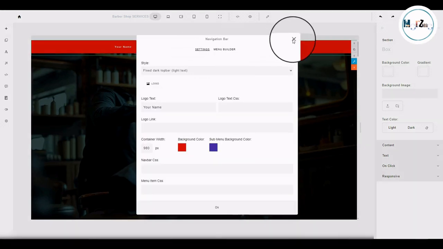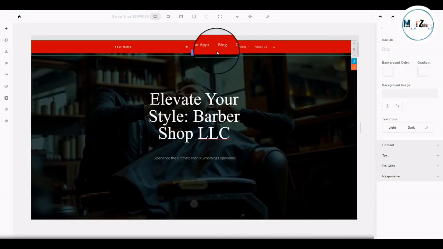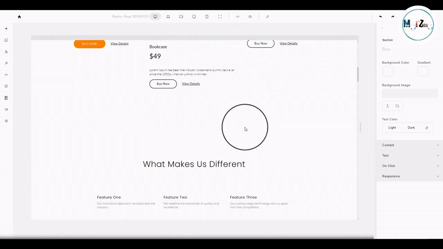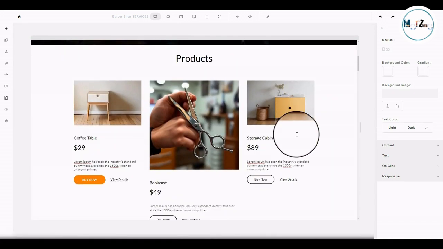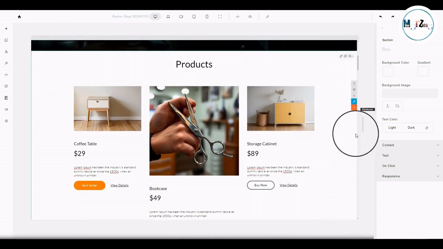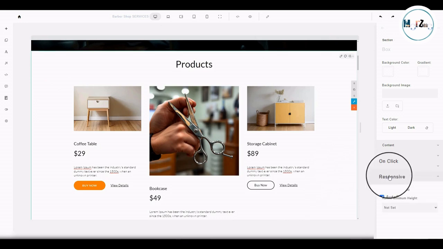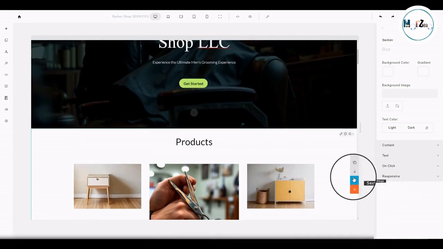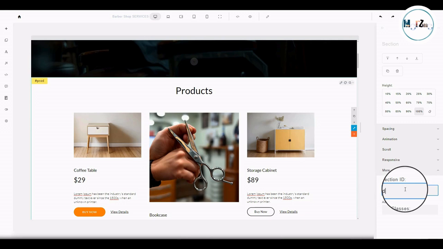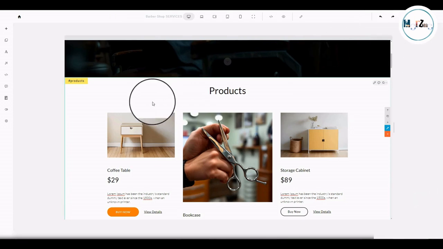Now, alongside that, we also have other options. So say, for example, if I want it to be a clickable tab in the menu, and it will actually scroll down to any particular place on the sales page or on the site. One way I could do that, once I select a specific section, under section settings, go to more. You can see it says add section ID. So let's just say, let's call it products. Okay, you can name it anything you want. So let's just say products, and now we close, and you can see now that has appeared here as products.